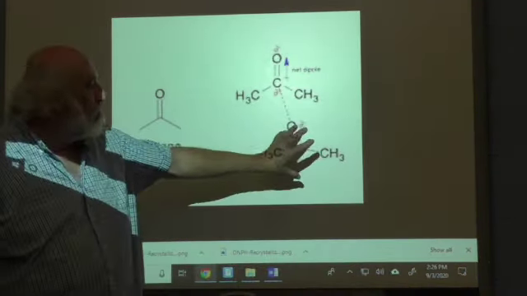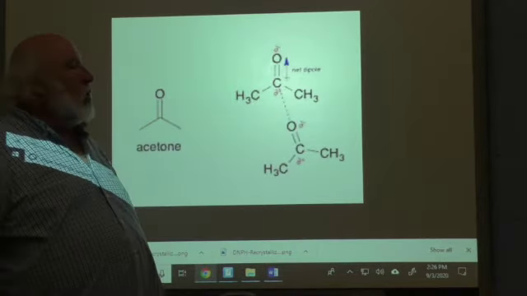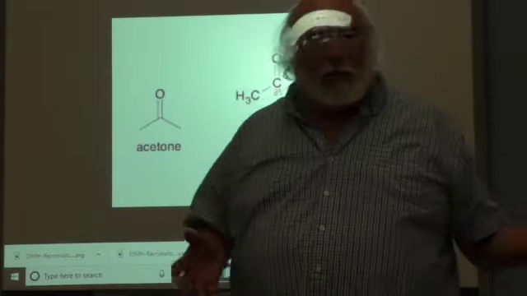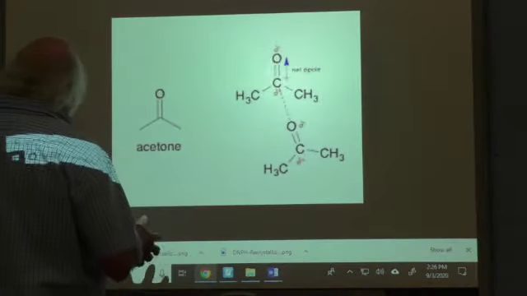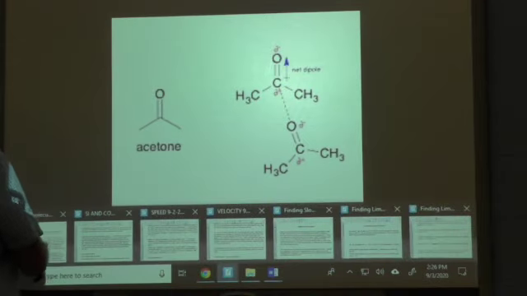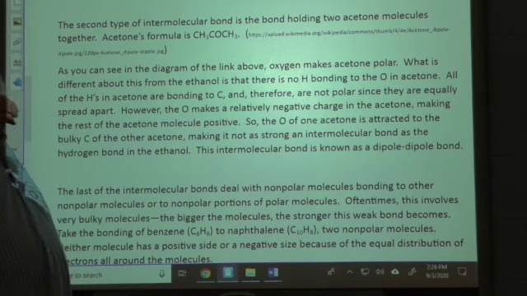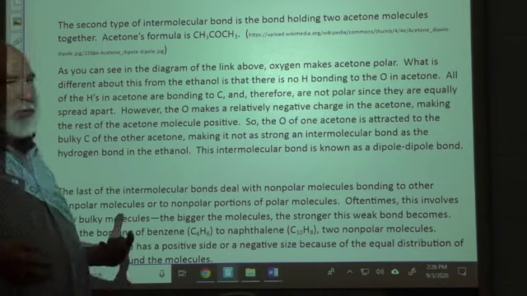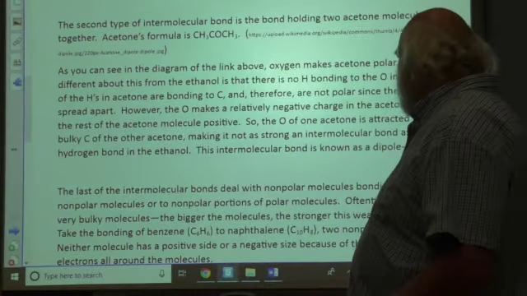So we don't call this hydrogen bonding because there's no hydrogen. But these things are polar. It's got a negative side and a positive side. So we call this, to me it sounds redundant, but the name of it is dipole-dipole bond. I think it's the dumbest name in the history of chemistry, but that is what we're stuck with. Okay? So a dipole-dipole bond is a bond for a polar molecule bonding to a polar molecule of which both of the molecules do not have hydrogen on an electronegative element.